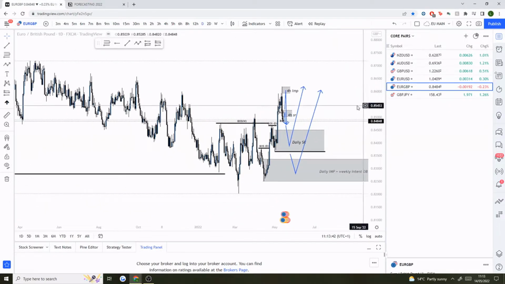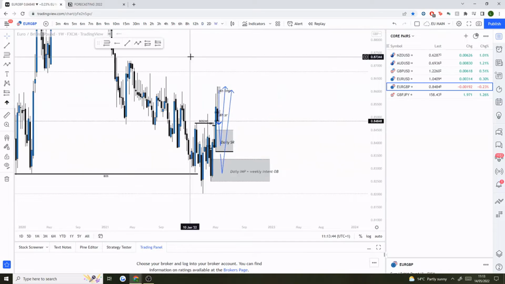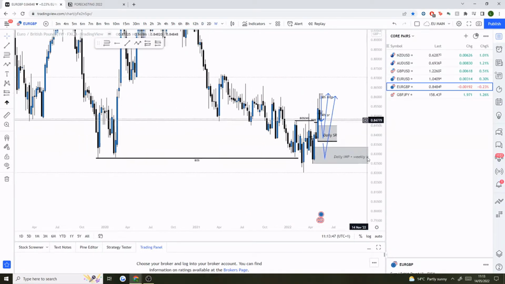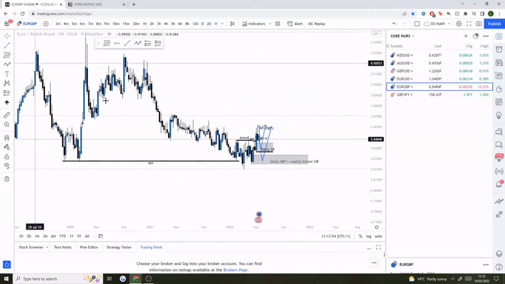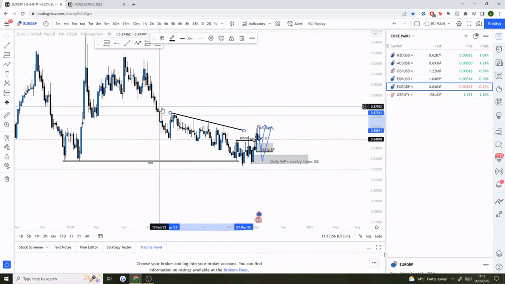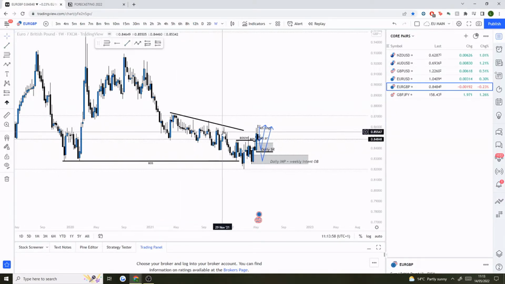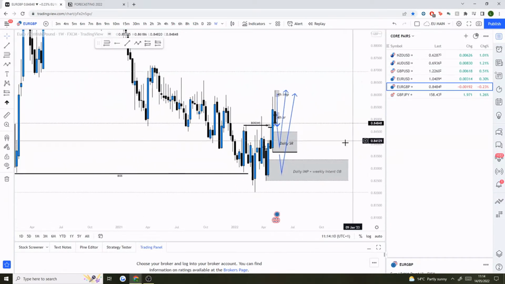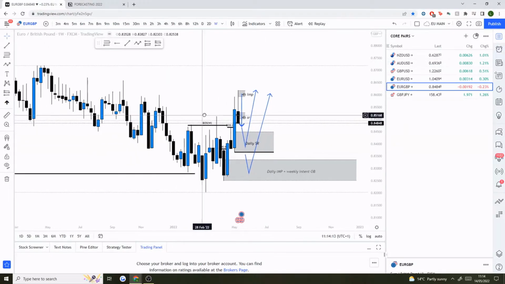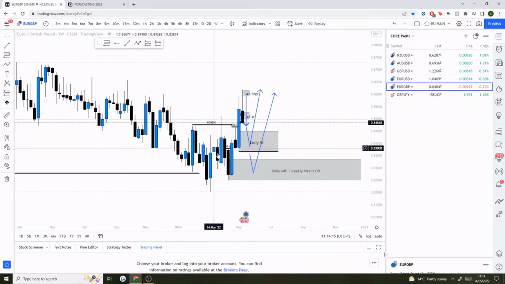Alright, so euro pound, I'll go from the top because it did change quite a bit in the last couple of weeks. So what I was originally looking at on euro pound, we were in this bearish price action, and we've just been basically traveling in this downtrend. As I spoke about many times in previous weeks, I've marked out all these structures here on the 2-day. Now what that did, it eventually led to the break of structure on the weekly, and that left behind this weekly high here, which I was anticipating price would sell off from.